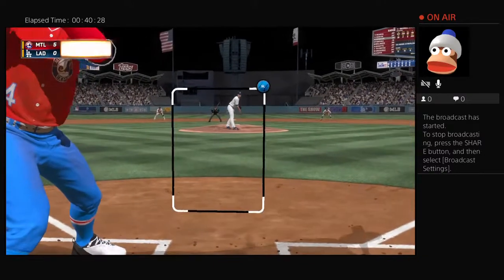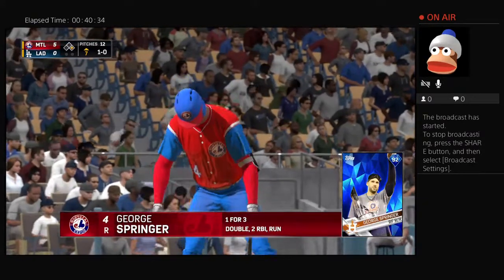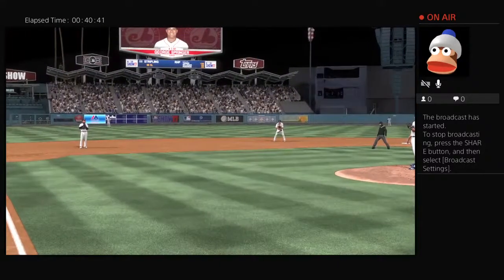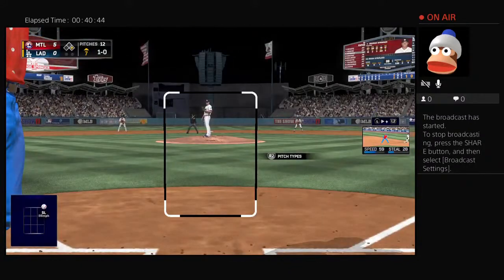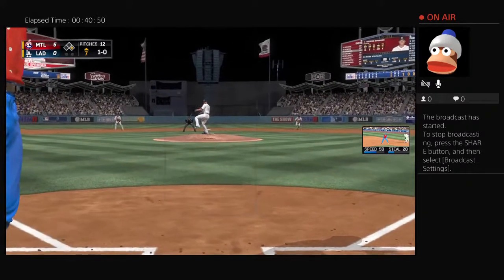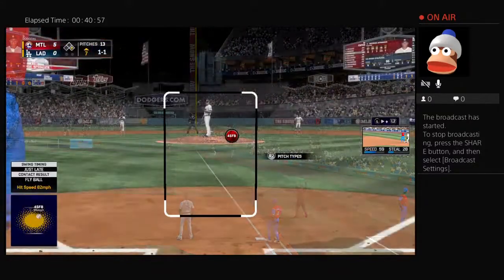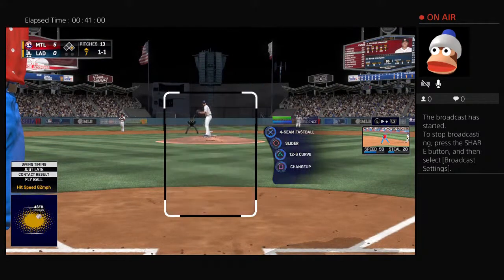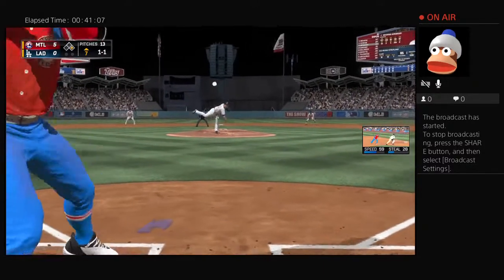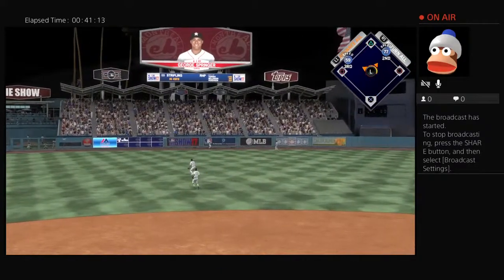Now George Springer, as he'll take a look at a slider here that misses for ball one. He's working on a 1-for-3 thus far. Now a swing and a fly ball. On the move is Puig, but this is going to wind up a foul ball. He's set. Here comes the 1-1. And this is going to find the alley as he might have himself his second double of the ball game.